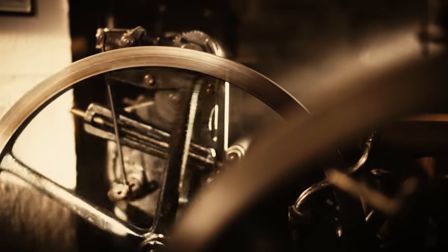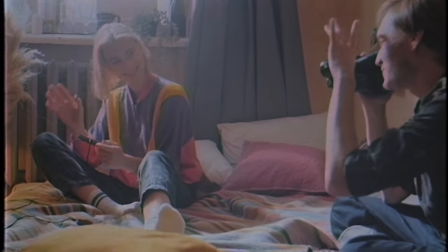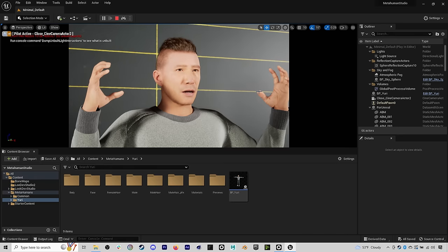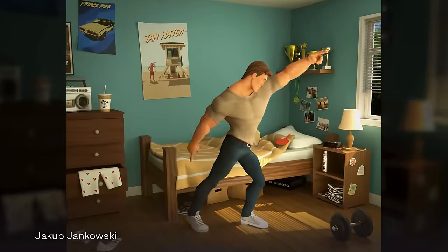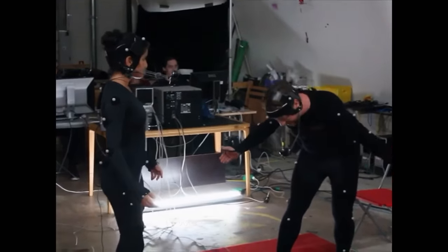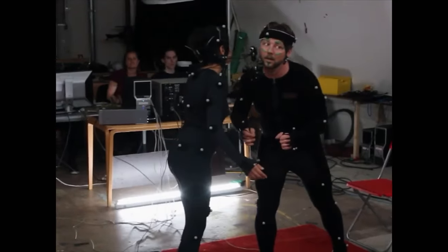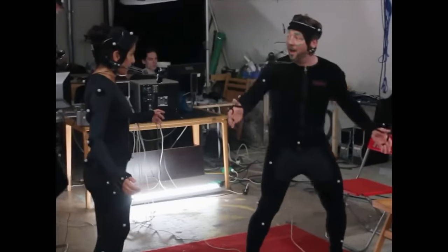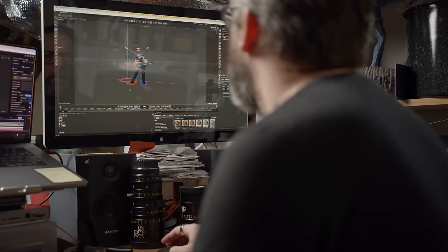The more we democratize access to creative tools, the more amazing things they're used for — think about the printing press or video cameras. History has shown again and again that artistic expression thrives as access to creative tools is expanded. Rokoko is just one part of this story. As computers have gotten more affordable and AI near-ubiquitous, people have defied expectations about what can be created. Digital tools aren't everything, and we shouldn't lose our appreciation for the sincerity of high school plays with homemade sets — but tools like this enable more moments of wonder and creativity that were simply never possible before.